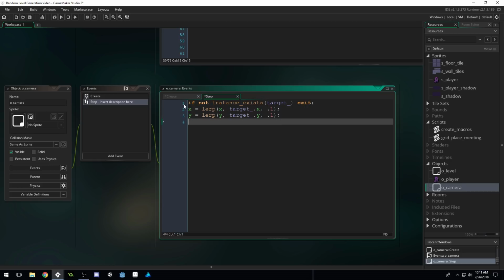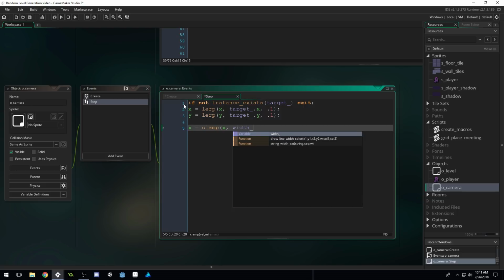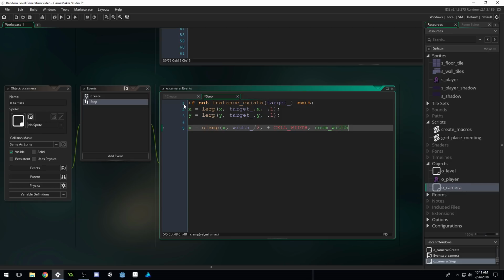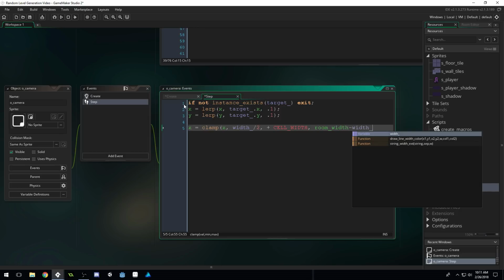So we'll just move slowly towards the target. Then we're going to clamp our position. Say x equals clamp x, width divided by 2 plus cell width, room width minus width divided by 2.